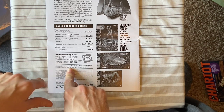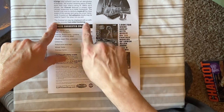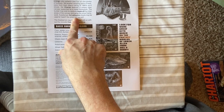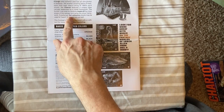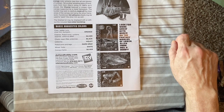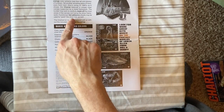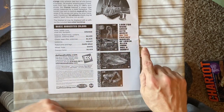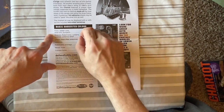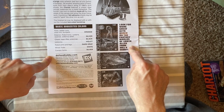All right. And some other information about how you would do the painting. They were suggesting, and I did try to do this on my bigger Chariot, which I never completed, that there are some foil adhesives you can get in sheets that you just stick down. They're self-adhesive and you just apply it down with a Q-tip. They're suggesting that as far as the different trim, but that would be really hard in something this small, this tiny of a scale. It would be rather tricky. You'd be talking about a very thin sliver of that material, which is already tricky to work with as it is.